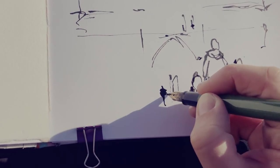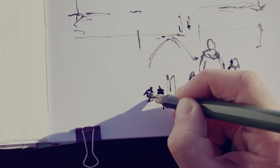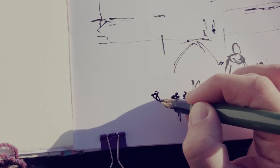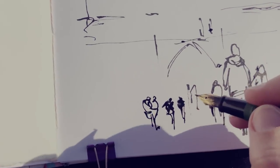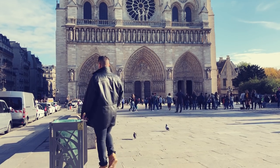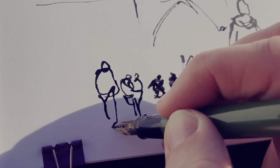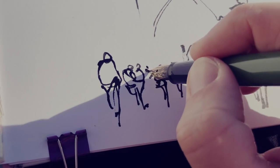We are usually told that we have to align the heads together, which is quite right if you are standing. But because here I am sitting, I am aligning the characters more or less to the height of my eyes. My eye level creates people that are more or less aligned by their waist, which means that for the people closer to me, who appear bigger, their heads are higher and their feet lower in the sketch.